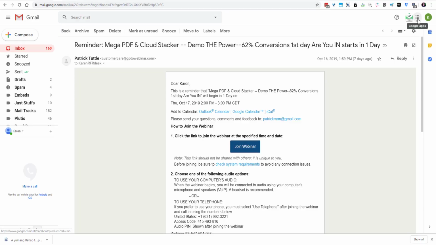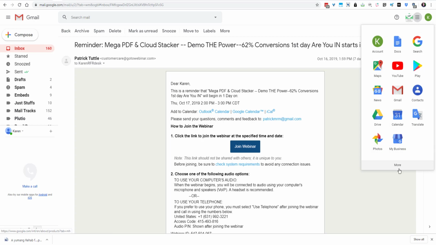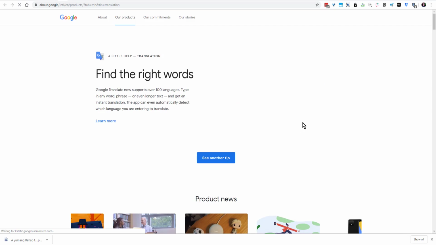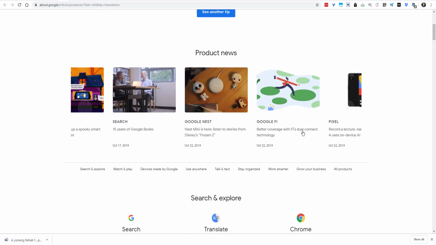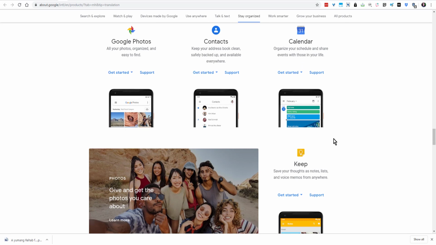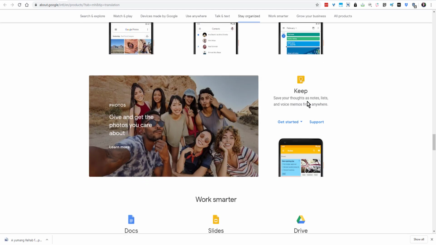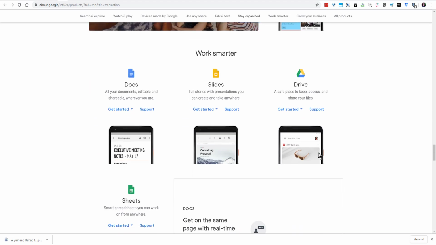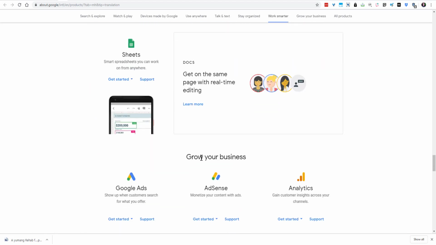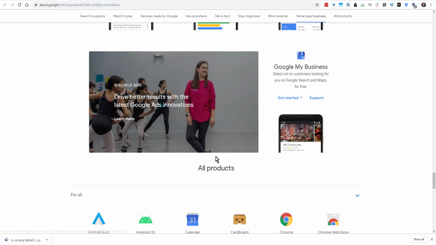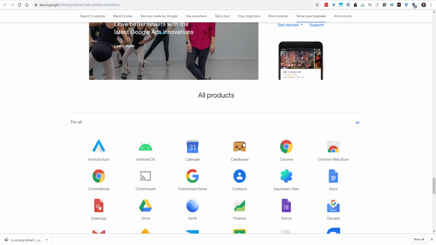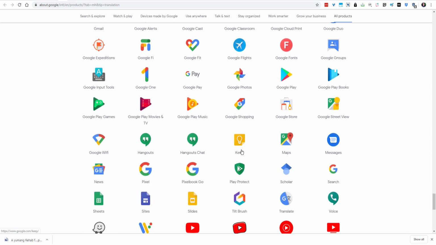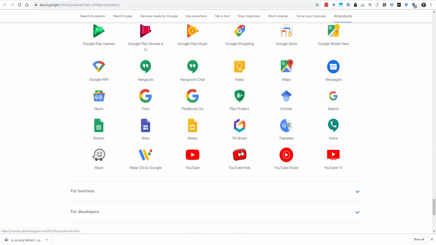If you want to know some of the possibilities with Google, if you click on this little box of boxes, click on More, Even More, this opens up pretty much everything that is connected to Google. If you scroll down the screen, so you can save your links to Google Keep, Docs, Slides, Drive, Sheets, and you can go through here and see these are all the Google products that you can make use of.